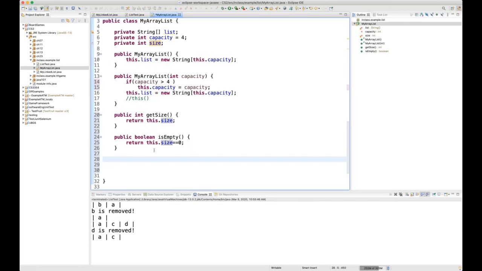The first thing we're going to do, as we did already, is adding an element to this list, right? So we're going to have a method. Again, all the methods I'm going to add as void, so they're not going to return anything, and it's going to add the element into the list. When you're adding an element into the array list, we're trying to add it to the very first empty index. We started from 0, and as we keep going, whatever the value of size is, that's the index we're going to add the element into. That's normally how we do it.